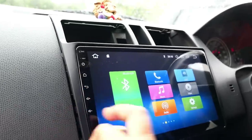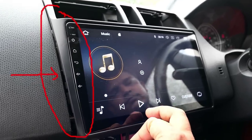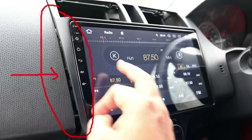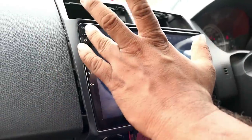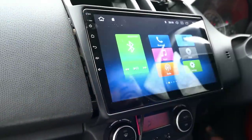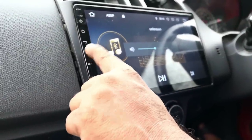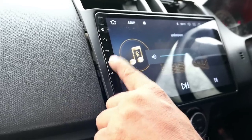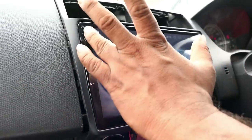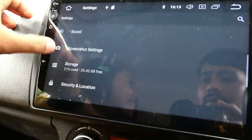Finally, here you can see it's being installed. There is a little bit of gap between the dashboard and the infotainment system, which was gone after cutting a 1 cm plastic part from the original internal fitment. I'm not sure, maybe it's for my car only because it is a Maruti Suzuki Swift ZXI 2006 version, but it's not an issue. It was a very easy fix. Check the boot time, power on and off is very quick. So it's ready now and it's time to check the features practically.